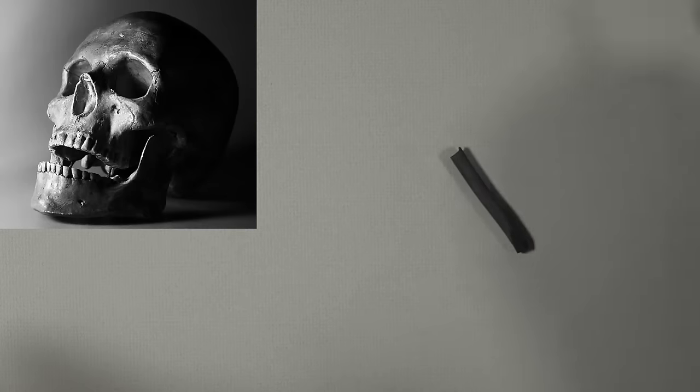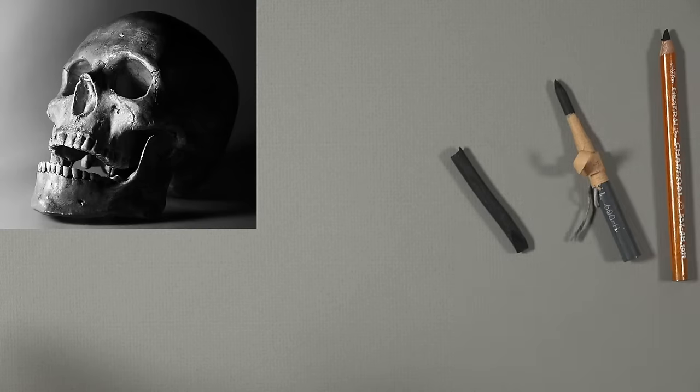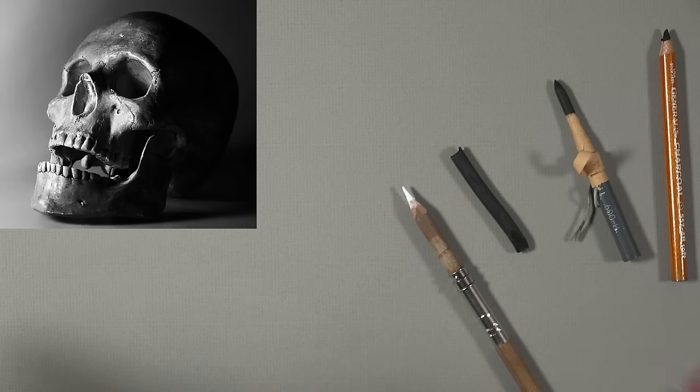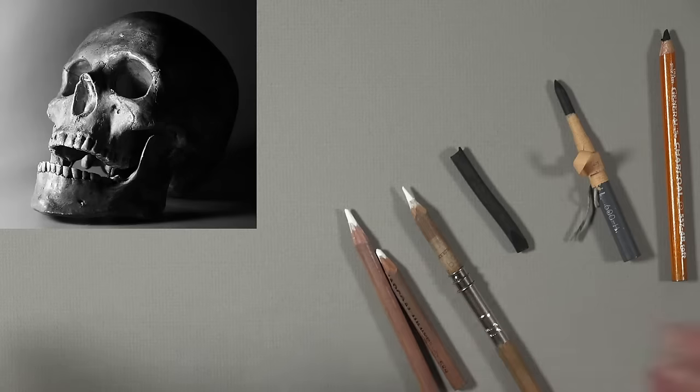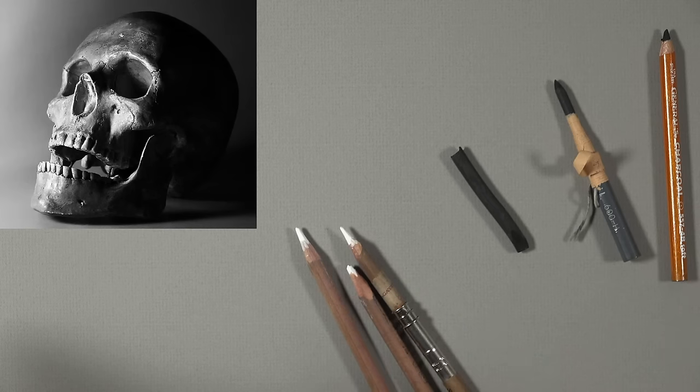You can use a variety of different mediums on charcoal paper — it doesn't just have to be charcoal. But charcoal paper is considerably thinner than other drawing papers, so you're not going to splash watercolor on it. If we're following along at home, we could work on white paper and have a good experience. However, I'm going to be using white charcoal for the highlights and lighter values, and that's going to be harder to see on white paper. If working on white paper, I'd suggest leaving the white charcoal out and letting the white of the paper do the work for your lighter tones.